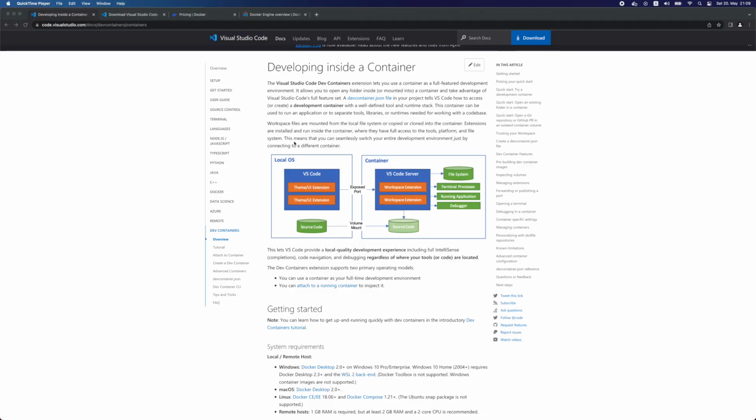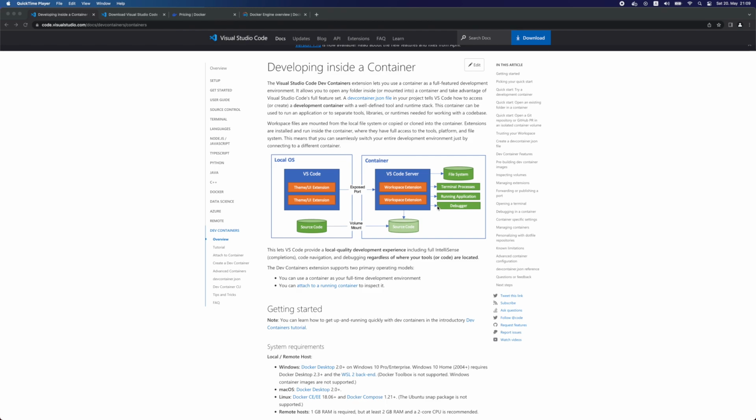So, first we need to know about the overall architecture that we are going to use. For more information, you can have a look at the documentation from Visual Code that provides a great picture of the development environment. So we can see we will have a local operating system running just Visual Code and Docker. All the rest of the required utilities like CMake, GCC, Clang, and so on will be installed inside the development container, not in our operating system. You know, this will be a very powerful concept. So we will be able to use exactly the same development environment regardless of our operating system.